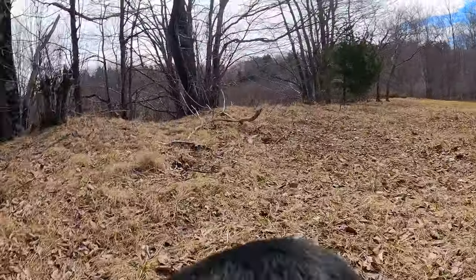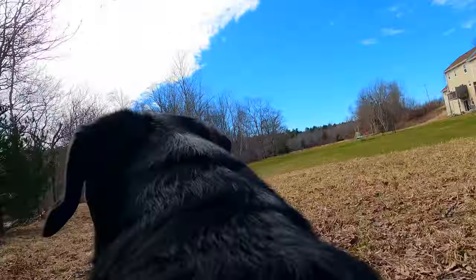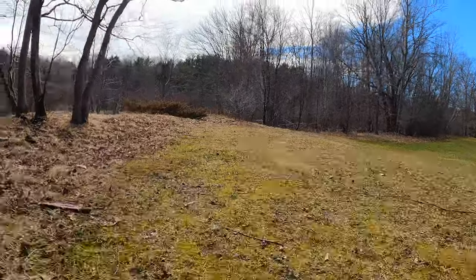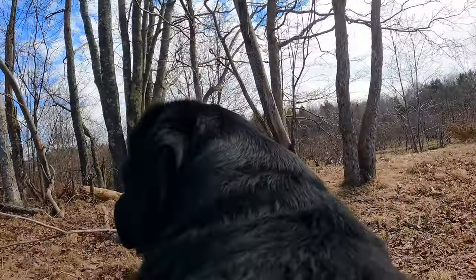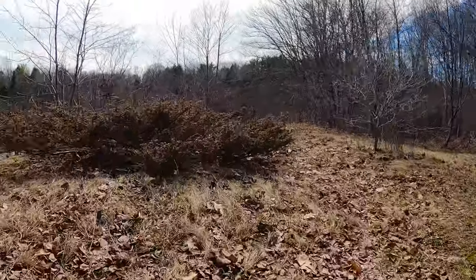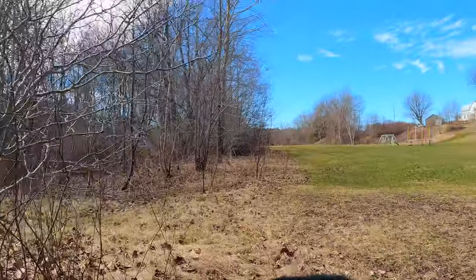It's an undisclosed river in the Greenwood area. I'm not really going to disclose it because a lot of the locals here like to fish this section, and it's not a crazy popular river. So I'm going to basically respect the privacy, keep what there is in here to the people that already know where this river is. But that's not going to stop me from filming. If you guys recognize this, you recognize it, and I love coming here. This is my spring fishing spot that I like to go to.